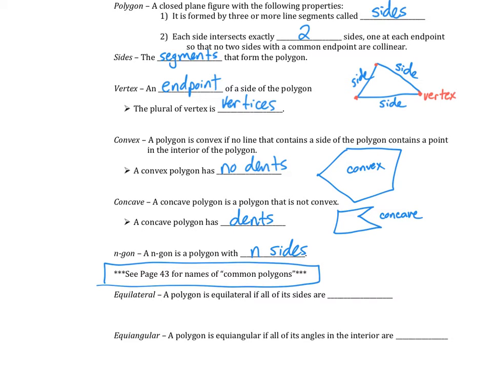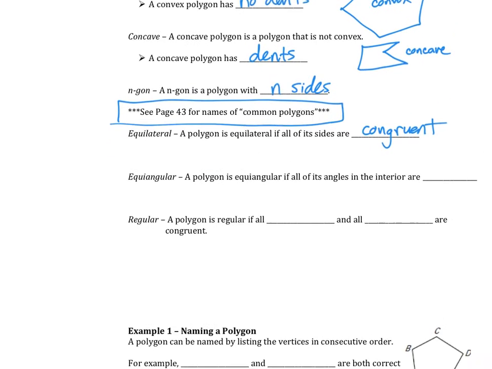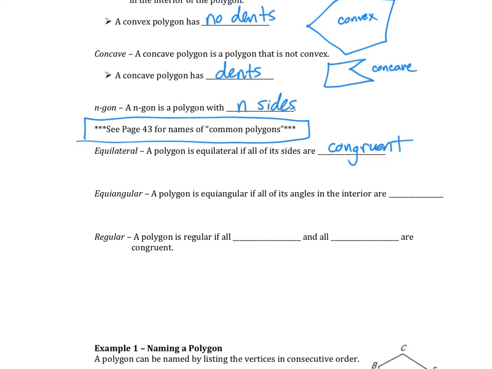Equilateral is a polygon where all the sides are congruent. So it'll look like this. It would be like 4 sides. And actually I gotta fix that. That doesn't look good. Go like this. And all sides are marked congruent. So I'll use red actually. Those 4 red marks mean congruent.